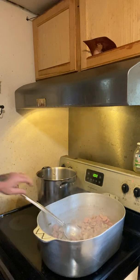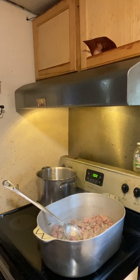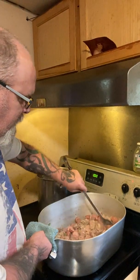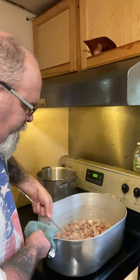All right, we're getting there. If I didn't tell you, I'm cooking both burners on a medium heat. I got a nice sizzle going down in here. Get these onions all cooked down. I got pork cooked down.